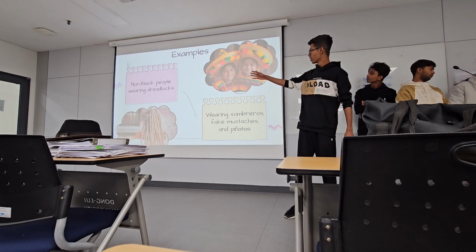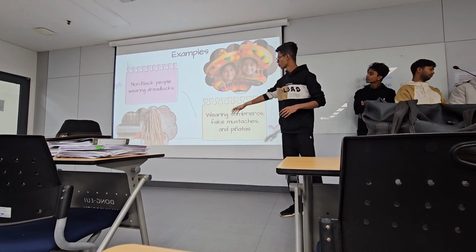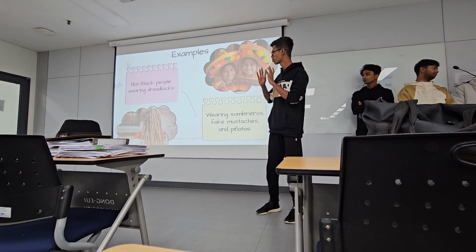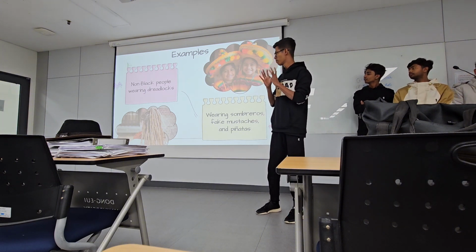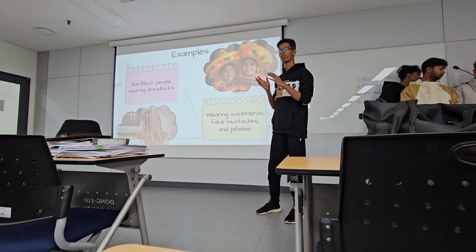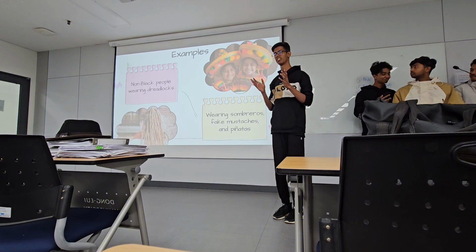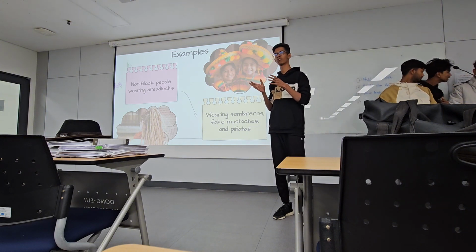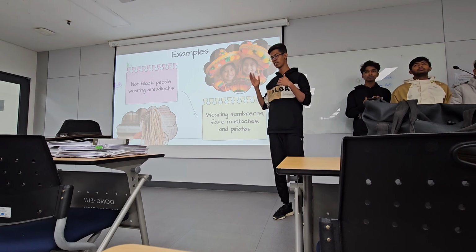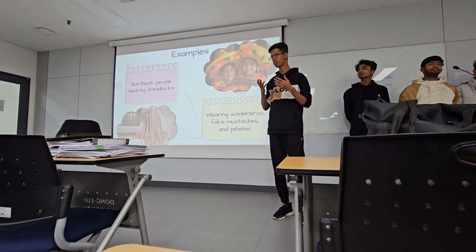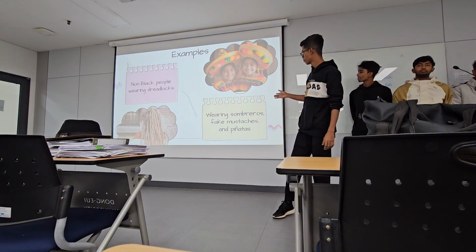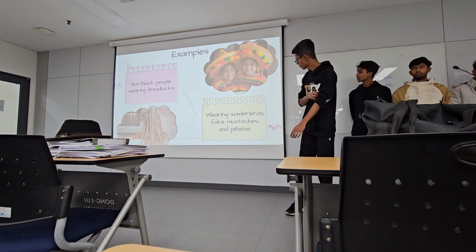For example, we can see non-black people wearing dreadlocks. If you look at the picture below, this is what a dreadlock is, and it's most commonly worn by black people, both men and women. If a white person or someone from any other race wears this hairstyle, it is considered cultural appropriation because you don't know the value behind the hairstyle and what it stems from. Same for Mexican culture, like wearing fake sombreros or fake mustaches and piñatas.